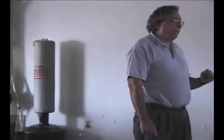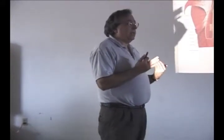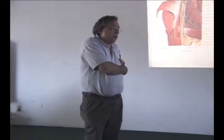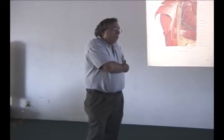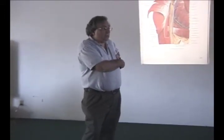When you hit underneath here, right here, why does a person have a tough time breathing? Oh, because what happens with that, Sifu Tony, is when you hit somebody in that area, you create a pain syndrome that tightens all those muscles up. When you tighten those muscles up, you do not use them effectively to breathe.